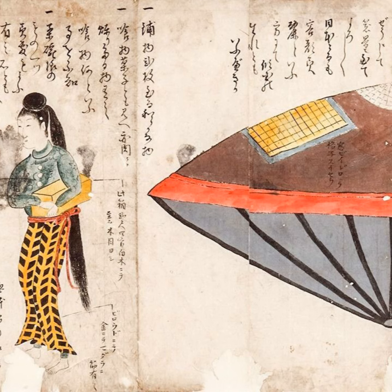So are these researchers saying that the Utsuro-bune wasn't a real event? That it was just a story they made up to deal with their fears? Not necessarily. They're not saying it was made up, but they're thinking that maybe the story got a little exaggerated over time, you know? Yeah. Like a game of telephone. Right. The details change a bit as the story gets passed along. Exactly. The Utsuro-bune might have been a real thing, maybe a foreign ship that got lost, or even some kind of natural phenomenon, who knows? But the way people understood it, the meaning they gave it, was shaped by their own beliefs and fears. That makes a lot of sense.